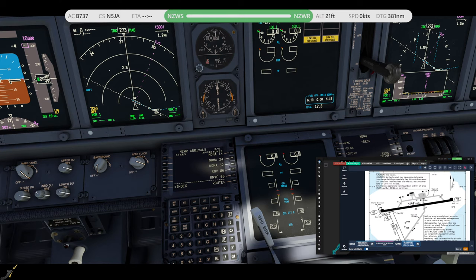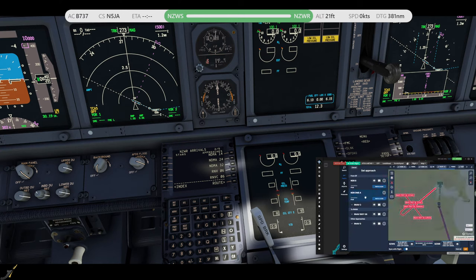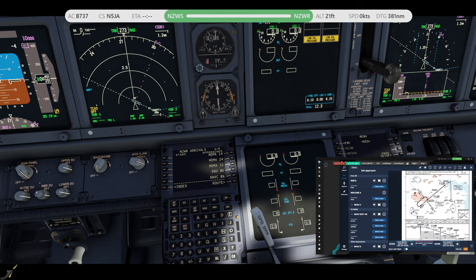Let's see. Cool. So let's just set our approach now. Set approach. Runway, let's see, RNAV 6, yes. Let's see. RNAV 6, let's see, Leech. Could probably just go Omana transition. Yeah, let's just do that. Omana transition.